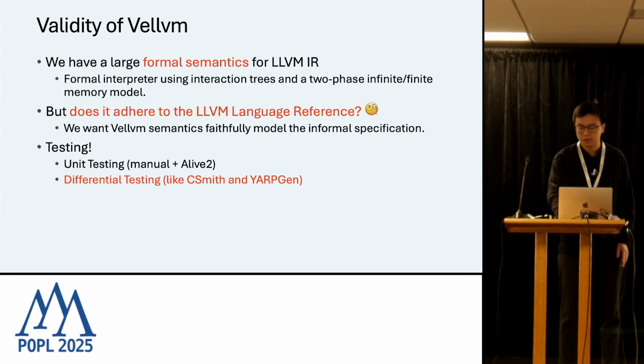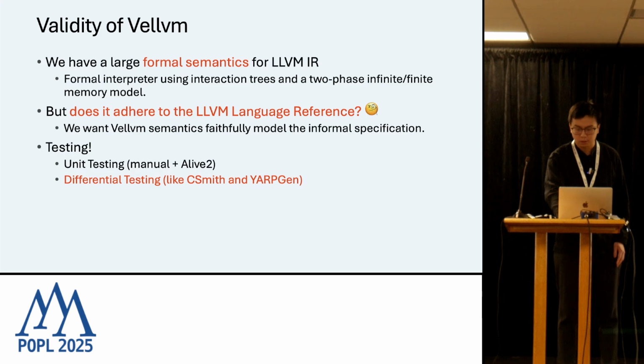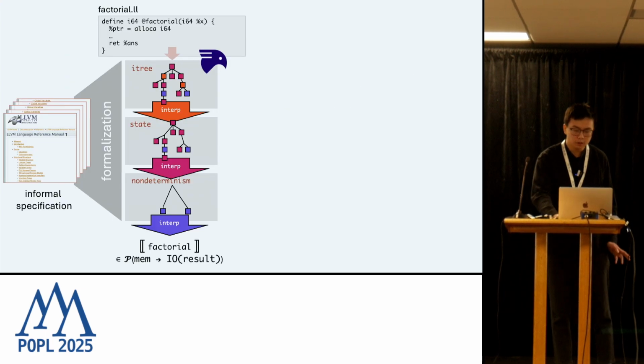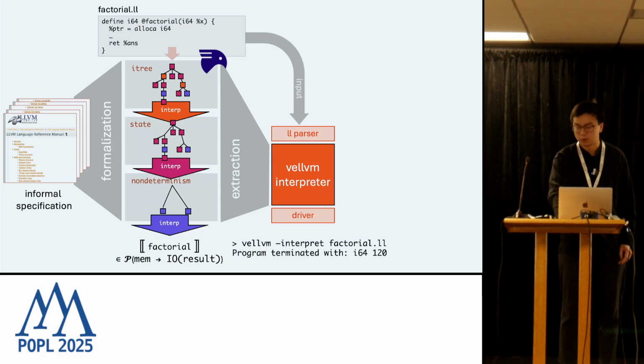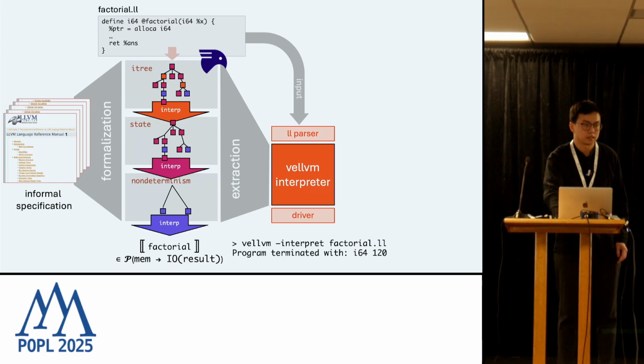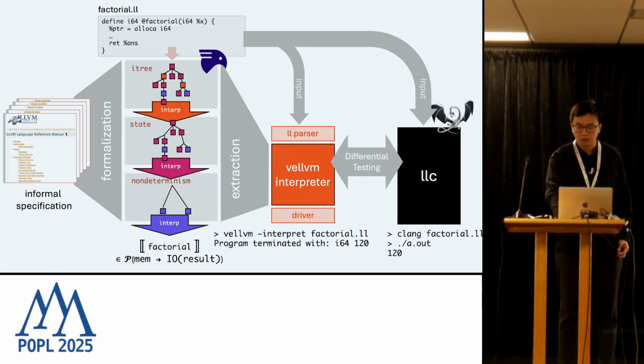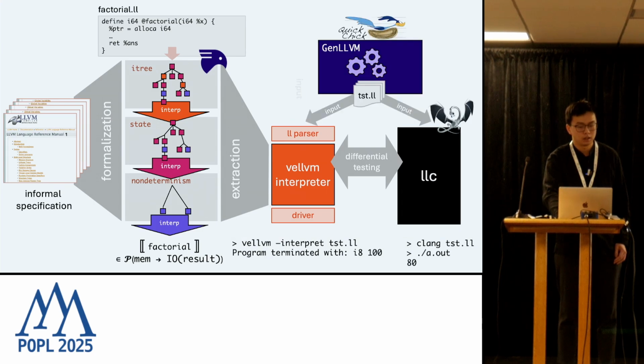Compiler differential testing is not a new topic, and there are some well-known state-of-the-art generation frameworks like CSmith and YARPGen that we are comparing ourselves with. So if we look back to the graphic presentation of Vellvm structure, using ITree, we get a verified interpreter for LLVM programs, and we can run programs like this factorial program through it. We can compare the behaviors of the LLVM program run with our interpreter with the behavior under the Clang compiler. If there is any difference in the behavior, that would indicate a bug somewhere. To increase coverage, we will generate many random LLVM IR programs, feeding them into both the Vellvm interpreter and the Clang compiler and see if they differ.